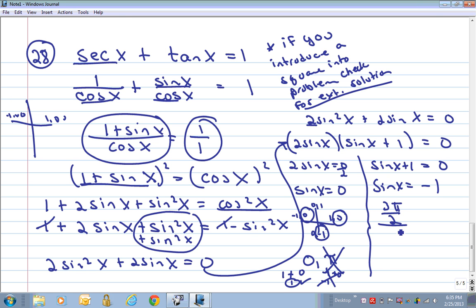All right, let's try 3 pi over 2. At 3 pi over 2, that's down here at the bottom, we have 0 and -1. So secant's the reciprocal of 0, which would be an undefined term. You can stop right there if you get an undefined term. Can't happen. Cross that out. So our only solution this time is 0 radians. All that work just to find 0. Know you're excited about that.